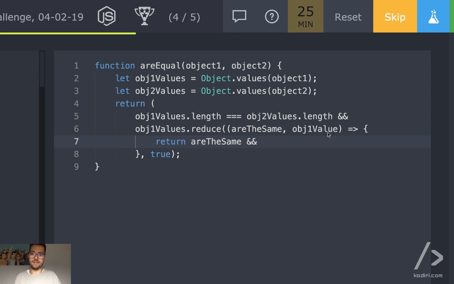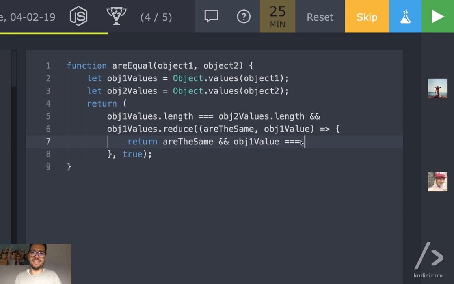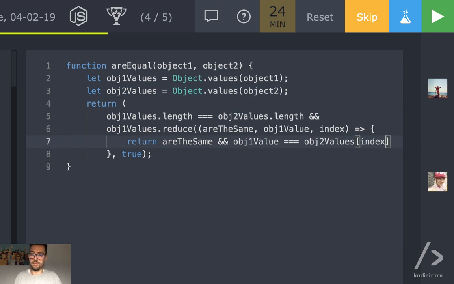And the value is the same as this value on the same index on the other object. So I want to compare index 0 in both objects, index 1 in both objects, index 2 in both objects, and so on. How do we access the index of the object 2? Correct. So then we can do that, right? Does it make sense?